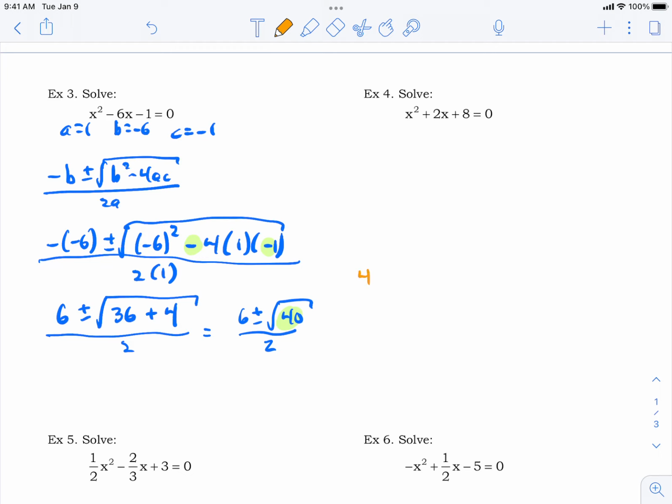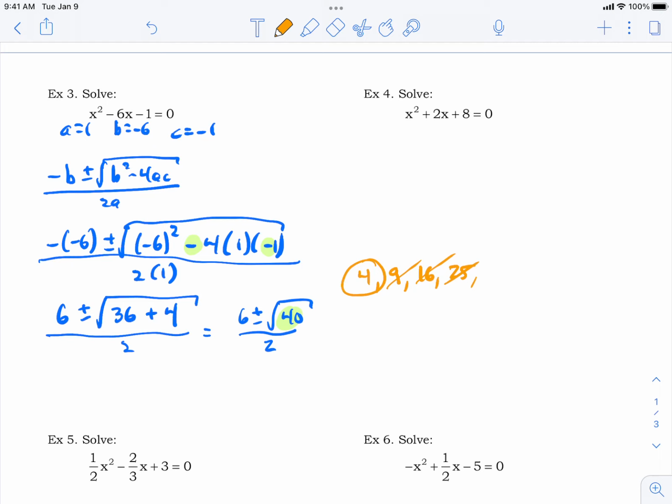Numbers like 4, right? Because the square root of 4 is 2. Numbers like 9, because the square root of 9 is 3. Numbers like 16, because the square root of 16 is 4. Numbers like 25, because the square root of 25 is 5, and so on. Those are the numbers. So you're looking at the 40, and you're not going to divide by 25, and you can't divide it by 16, you can't divide it by 9, but you could divide it by 4.